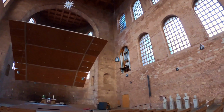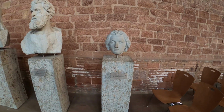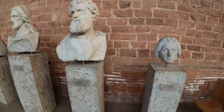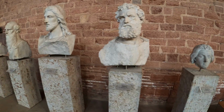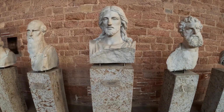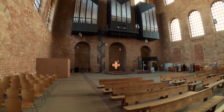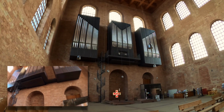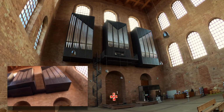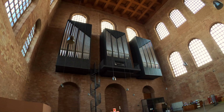This building was damaged during the Second World War. Here are some remaining sculptures on display that used to be in the apse of the church. Christ is in the middle. It was also interesting to see the pipe organ hanging from the back wall with a spiral staircase leading up to it. I liked how this church still had a feel of Roman times, but also added simplicity and bits of modernity.